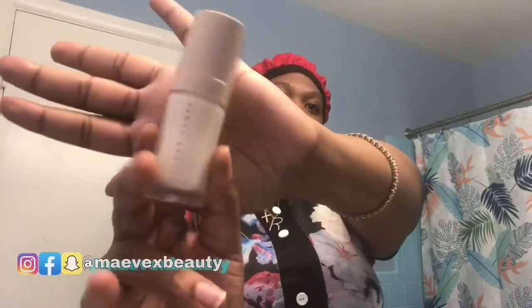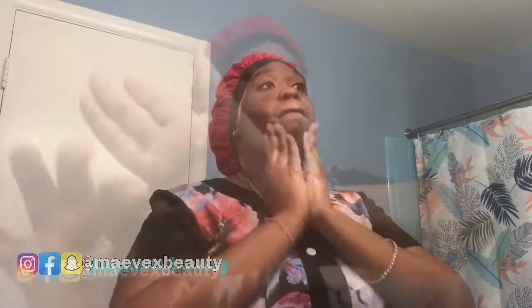Alright y'all, after priming pregame, we're going to go in with our Fenty Beauty Pro Filter Instant Retouch Primer in Soft Matte and prime that face. Can never have too much, can never be too safe, you know. You want to make sure that your makeup lasts all day, every day. I know, I'm so silly, I joke.